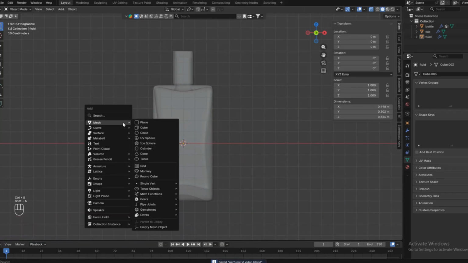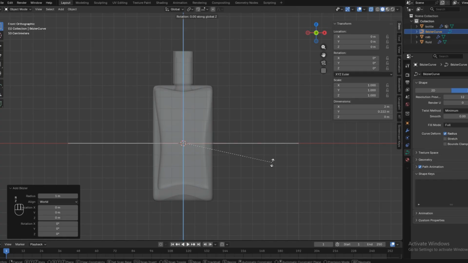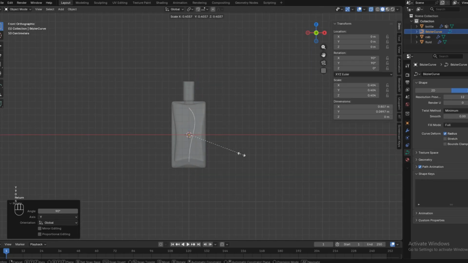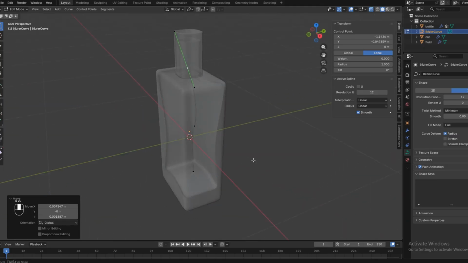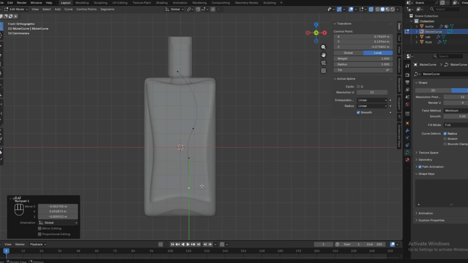Save it again. Now, to make this wire, we can actually model it, but there is a faster way. Just make a Bezier curve, rotate it on the x-axis, maybe on the y-axis, and scale it down, and play a bit in the edit mode, and subdivide the curve. Okay, so curve it a little bit. Maybe give it a little curvature in the other axis too. Maybe something like this.